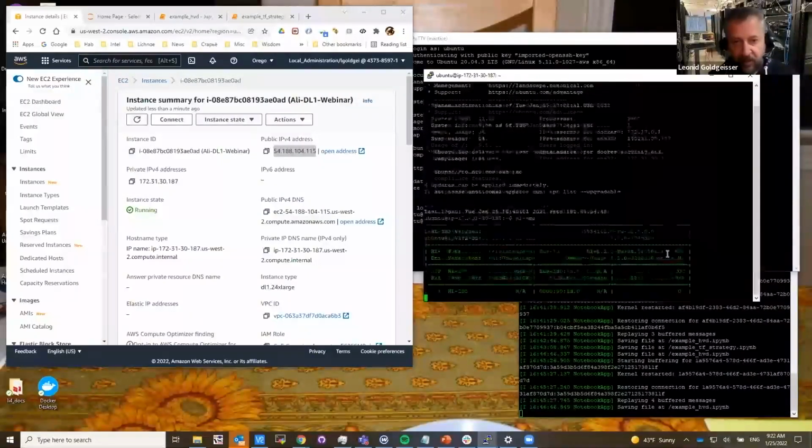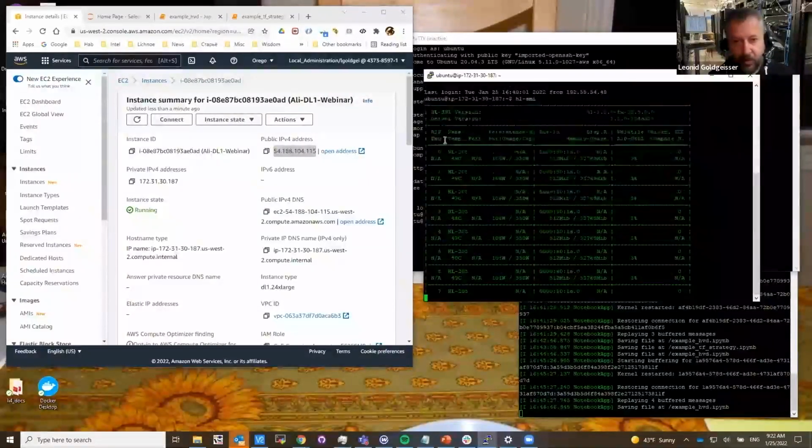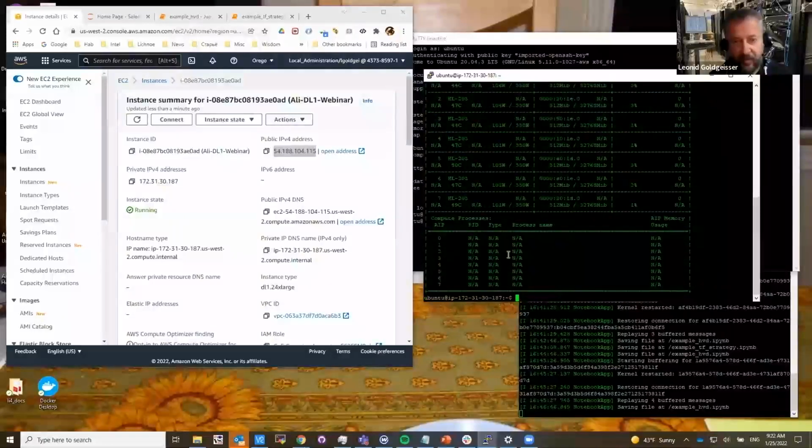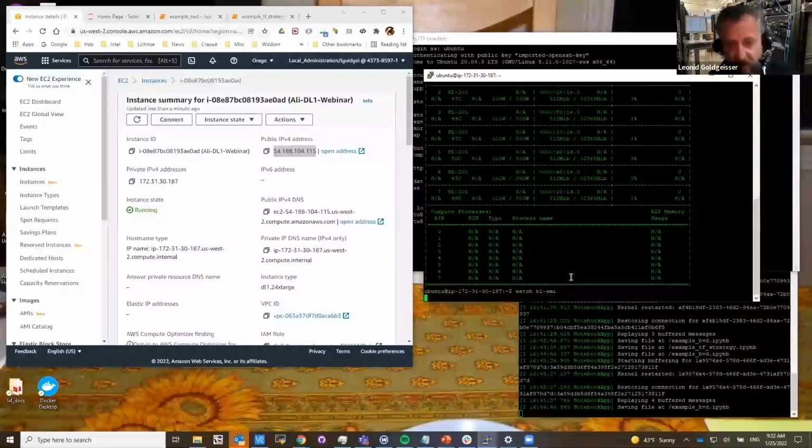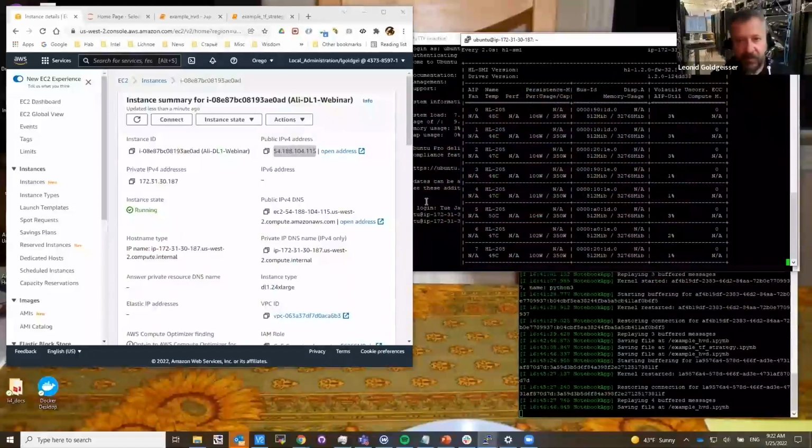It shows how many Gaudis you have on the system. On this particular system we have 8 Gaudis, and we can run it in a loop, but the best would be if you run watch hl-smi. And we can actually see the performance as we run it.